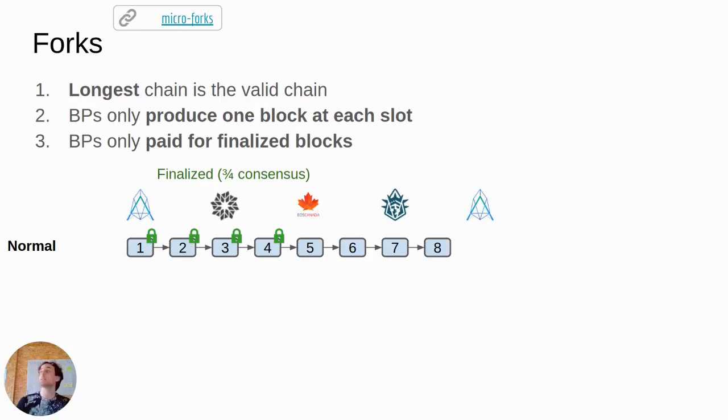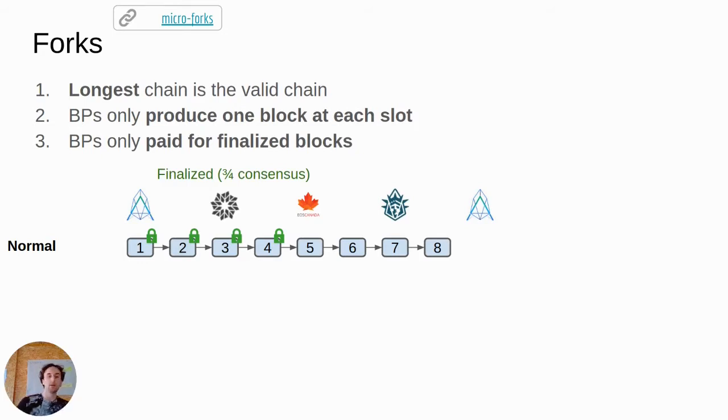So these are kind of the 3 rules that govern how to synchronize. Okay, and we're going to see that definitely consensus does fail in an acceptable way that still allows them to synchronize. So firstly, the first rule is that the longest chain with the most irreversible blocks is the correct blockchain, and that allows them to come to consensus. So BPs are only allowed to produce in their scheduled slot, and they're also only paid for blocks that are actually produced, that other people come to consensus on.